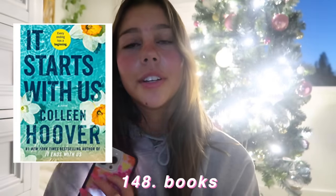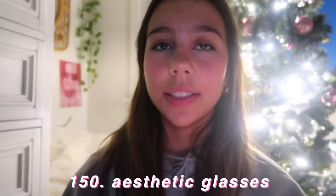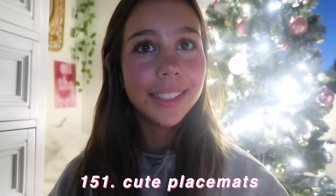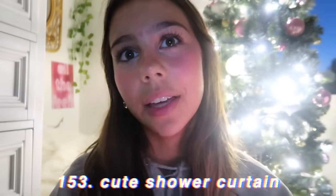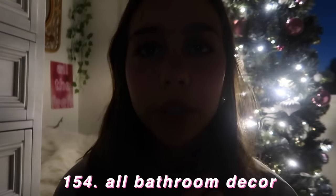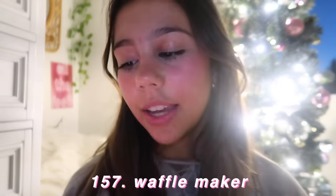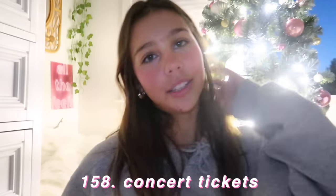Books — I love Colleen Hoover. And if you live in an apartment it might be useful — glass straws, that's what I was trying to say. Glass straws. You could also have aesthetic cups from my Amazon storefront. Cute placemats. Maybe a shower mat or cute shower curtain. All bathroom decor — soap dispensers, tissue holders, toothbrush holders. Cute mugs. A mini waffle maker or a full waffle maker. And the last thing I have is any concert tickets — I know Taylor Swift just announced her tour and all her tickets are on sale. So you maybe could ask for that, but maybe it would be the only thing you ever get.